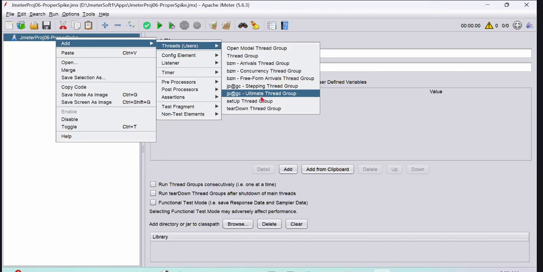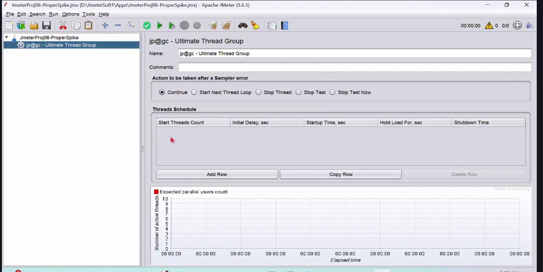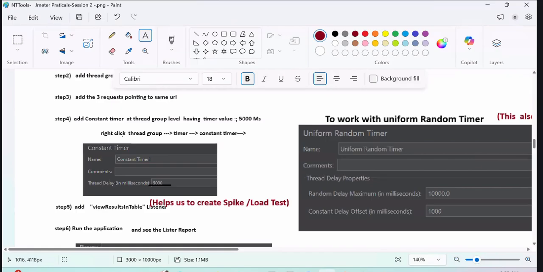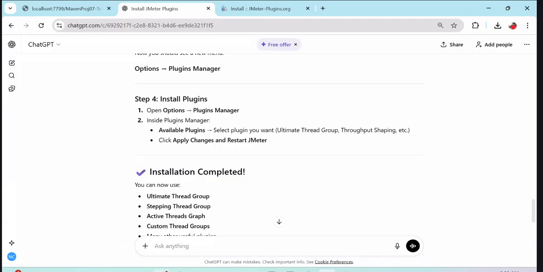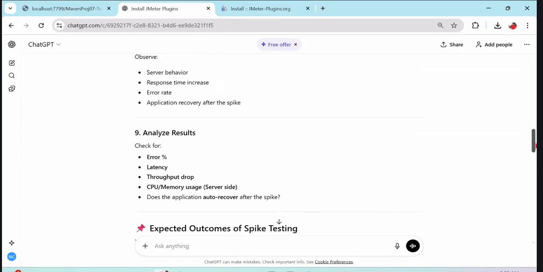Okay, tell me. Ultimate thread group. So earlier we created a normal thread group. This time we are trying to create what? Ultimate thread group. This is what? One. Is this saved or not? Okay, fine. Now we'll go to that window. What are the inputs it is recommended to give? I will give those inputs.